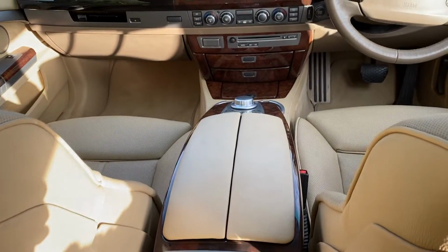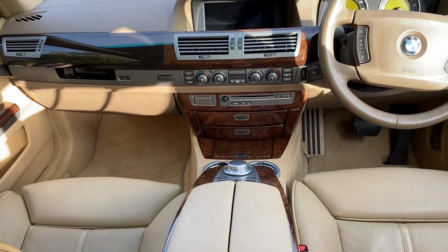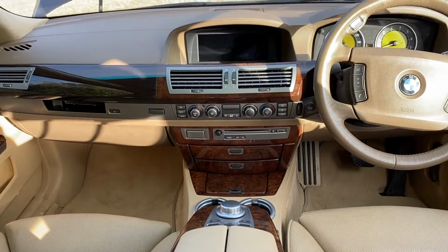And just amazing. Sitting in this, like I've done in the first 2 days of owning this car. Yesterday was the first, I picked this up yesterday morning. So I did 350 miles on the first day. Yeah, I can imagine it was very stress-free. Well, okay, it cost me loads and loads of money. Well, yeah, there is that.